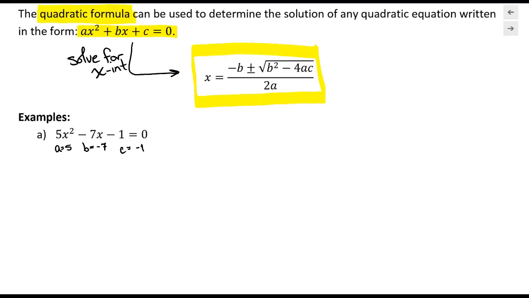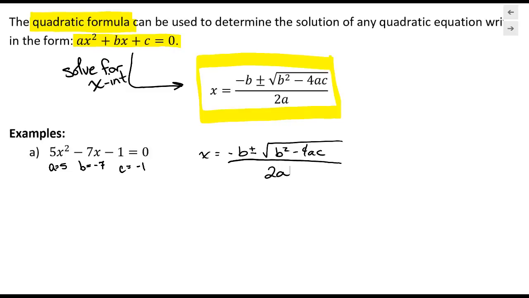Once we've identified those variables, it's plug and chug. Now I cannot emphasize enough the need to write out your formula as it is. Don't start plugging in right away, because you might make a mistake and then your whole problem is going to be all wrong. You're going to get wonky answers, red flags, things that don't make any sense, and you're not going to be able to piece it together. So start by writing out the equation. Just x equals negative b plus or minus the square root of b squared minus 4ac. That's all under the square root, not just the b squared, but the minus 4ac as well, and then divide by 2a.